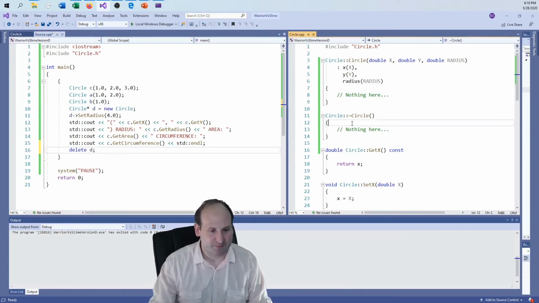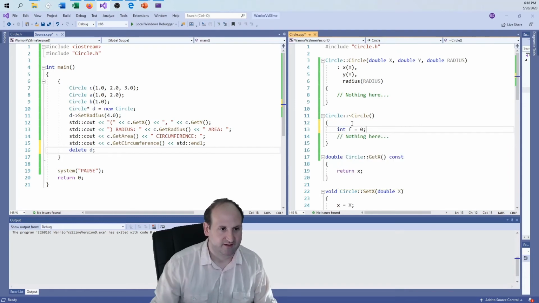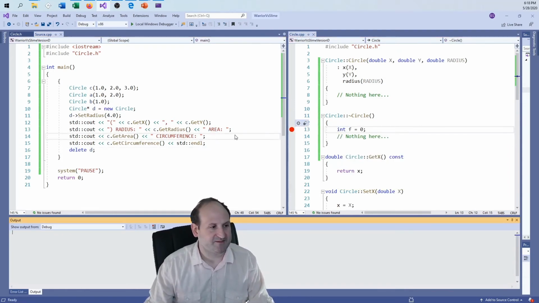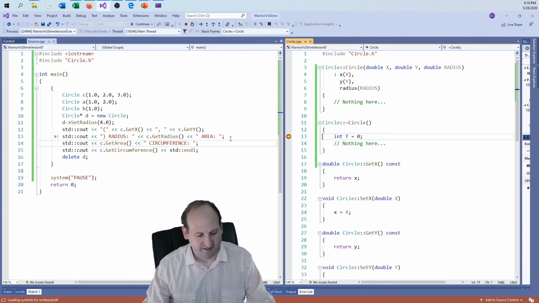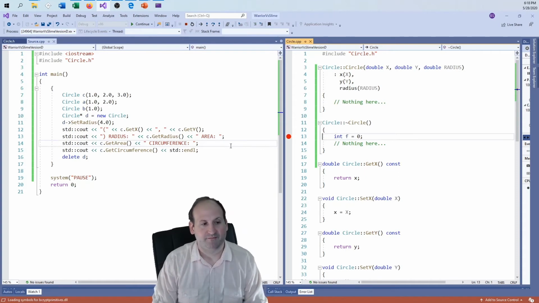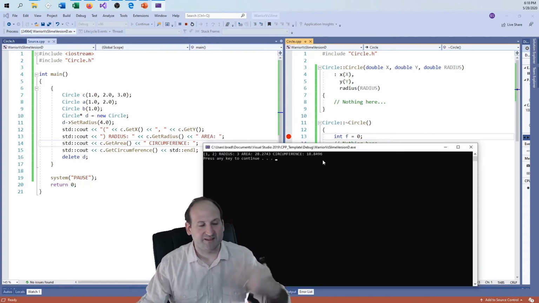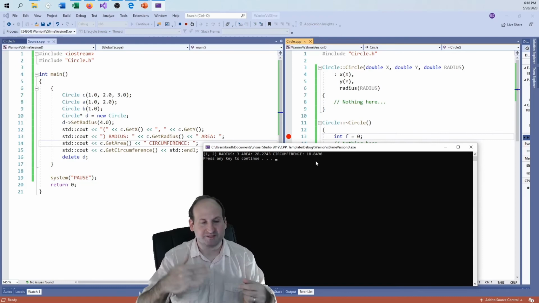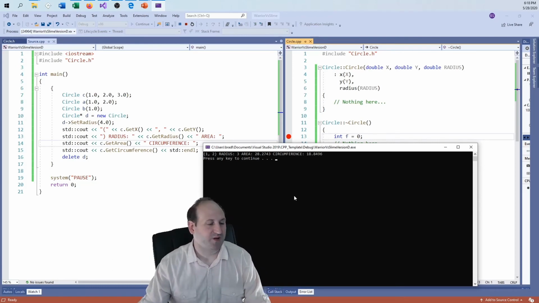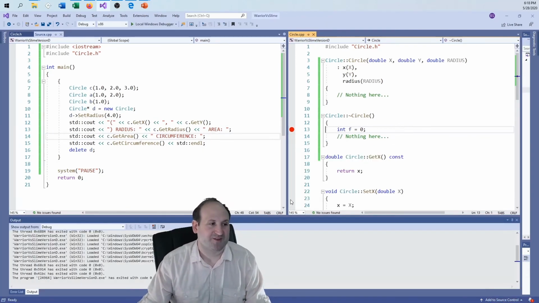Now let me put a breakpoint in here, just so you can see. I'll hit this 4 times. I hit F5, 2, 3, 4, and then I hit F5, and the program will complete. And there you go, because it hit the destructor 4 times to destroy each of the 4 items. Now the question is, which one goes first? Probably D went first. Let's just see.